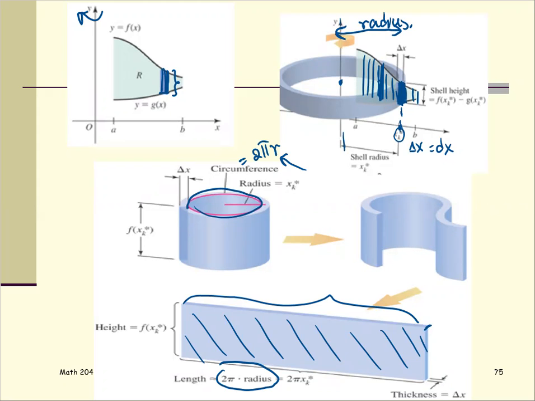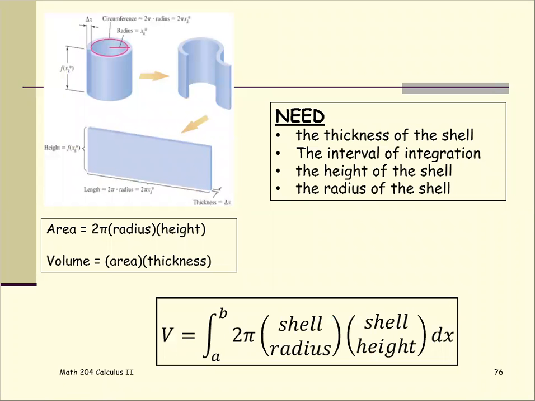Okay, so overall for the shell technique, you're going to need the thickness of the shell. That means when you perform the revolution, you sketch the graph, you identify the region bounded by those graphs, you rotate about the axis of revolution, and when you pretend you have one partition or one slice, the slice is parallel to the axis of revolution. The position of the slice tells you whether in the x way or in the y way. If in the x way, that means the slice moves along the x direction, and the thickness is delta x.